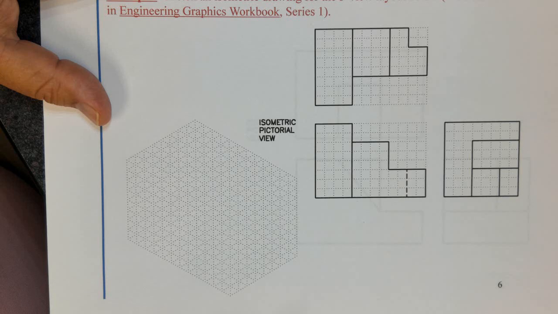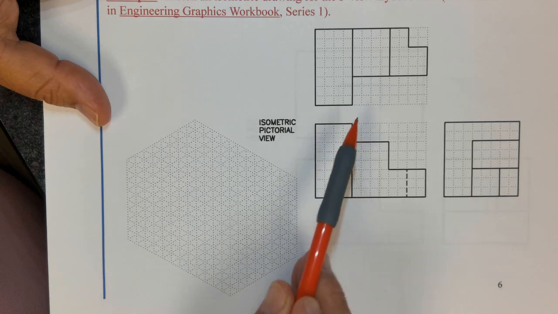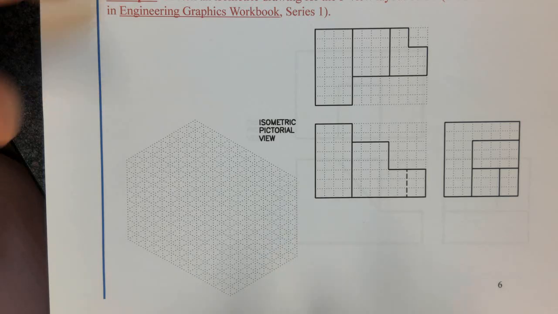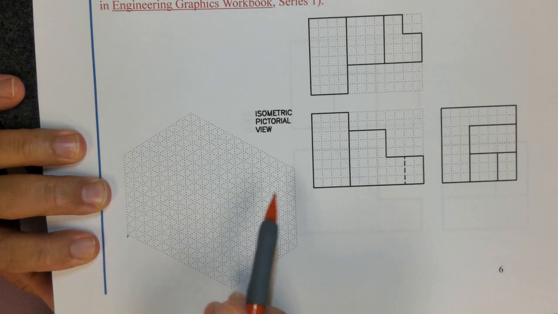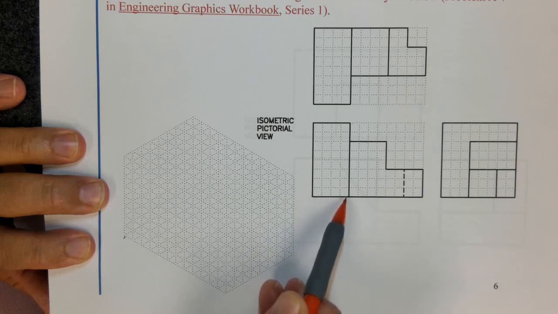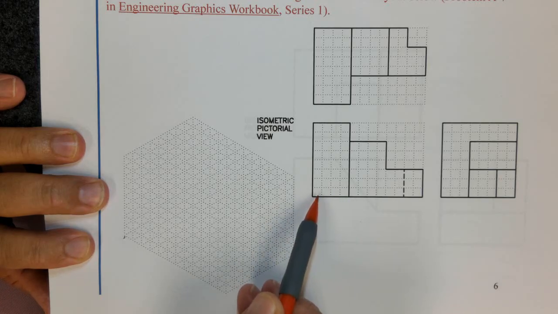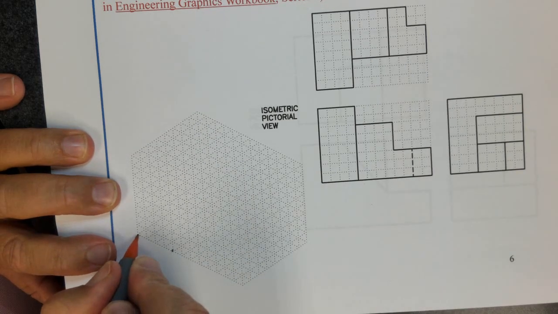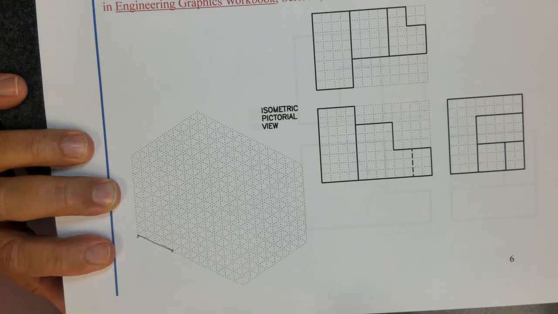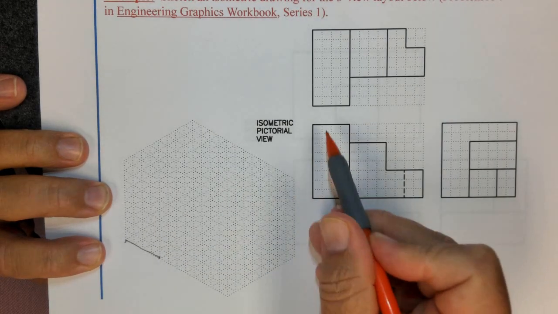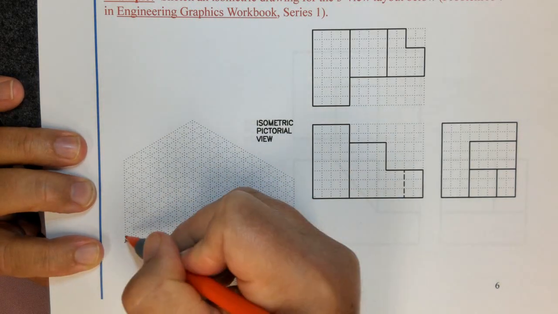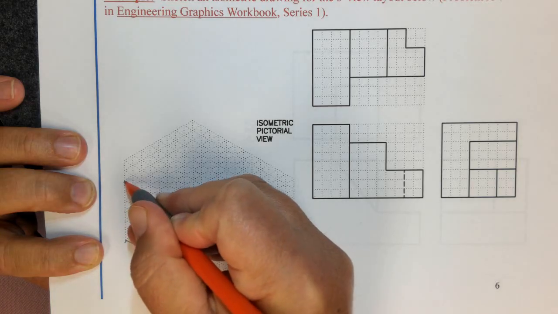So, all right. The way I usually draw this one is I will draw this block here first, and I'm going to start with this point right here. So here's that same point. Now I need to mark off the length of this, which is 1, 2, 3, 4. Come over 4 units, and I'm going to draw a line like this, okay? And then the height of this looks to be 8. So I'm going to go from the same point and go up 8. 1, 2, 3, 4, 5, 6, 7, 8.